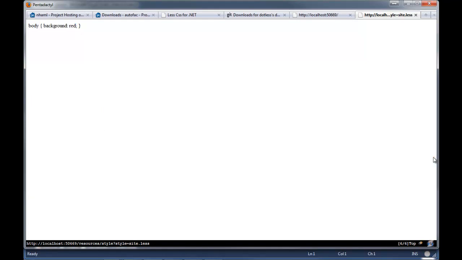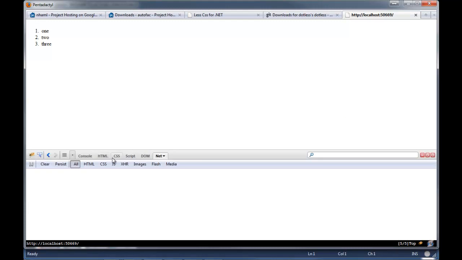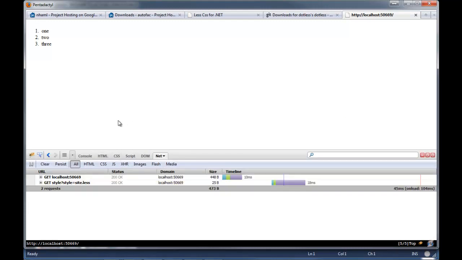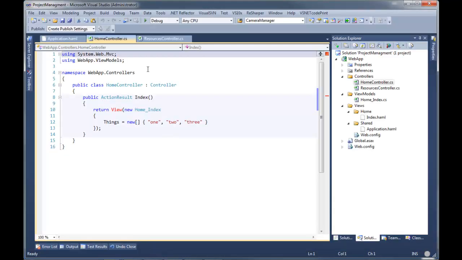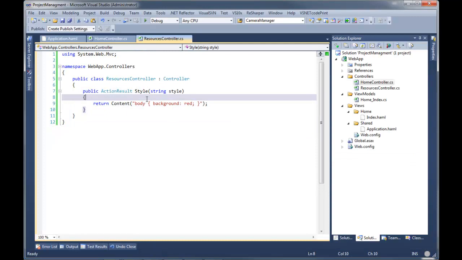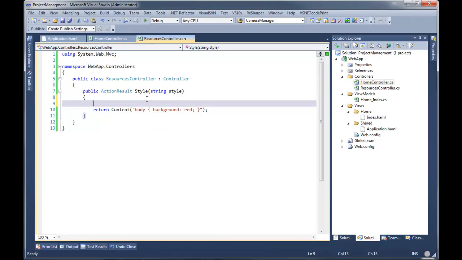The reason it's not doing it is because Firefox must be one of those browsers that refuses to accept that this is CSS unless the content type is text/css. And I don't know if we talked about the content type header in the first video, but essentially we have to instruct what content type we're passing back.